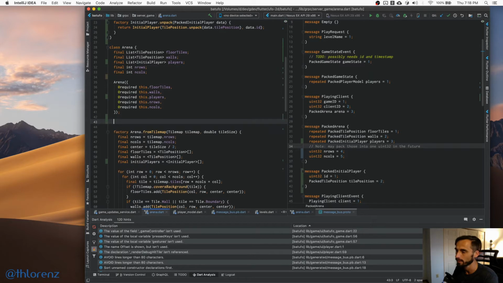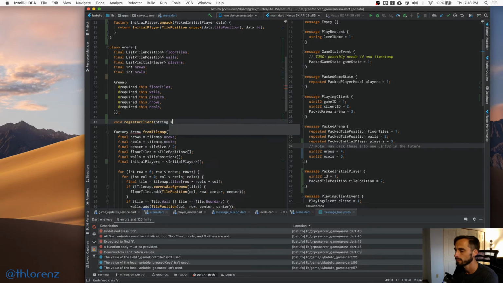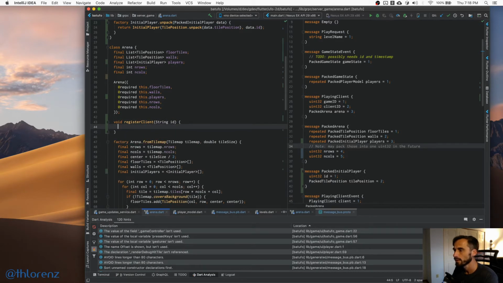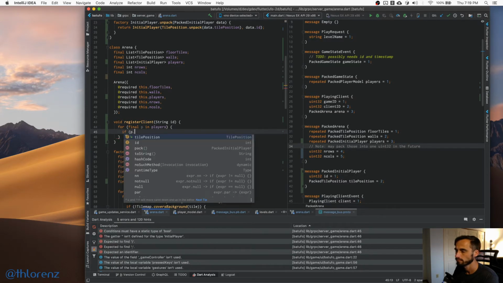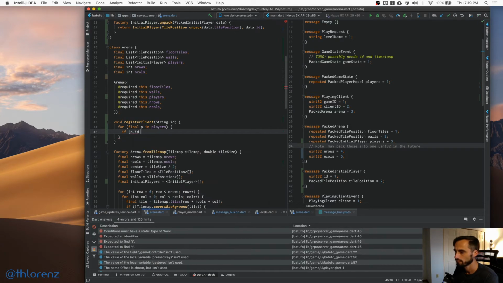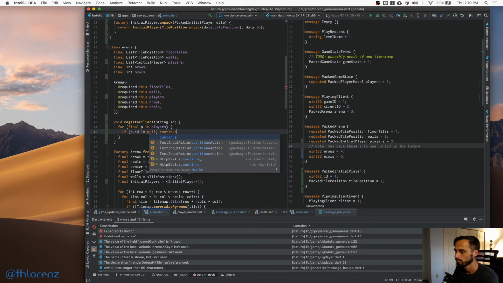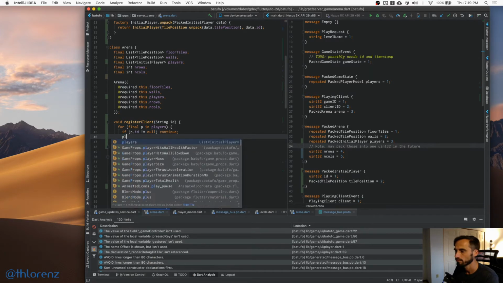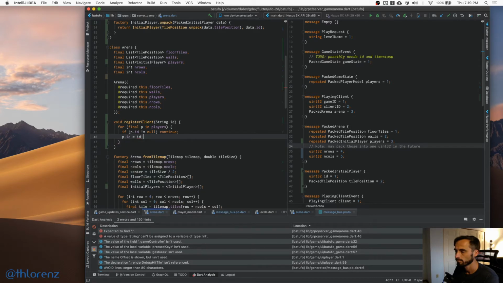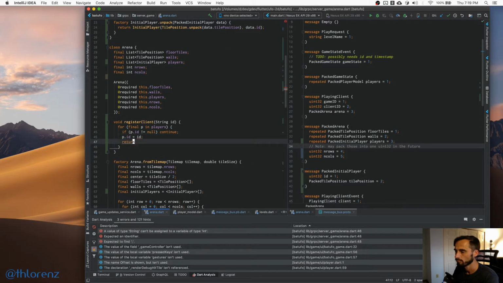So we're going to have a method here with an ID, and ID is also an int.